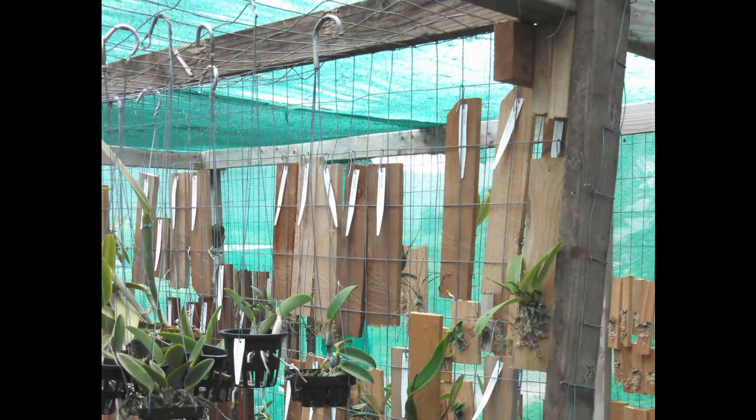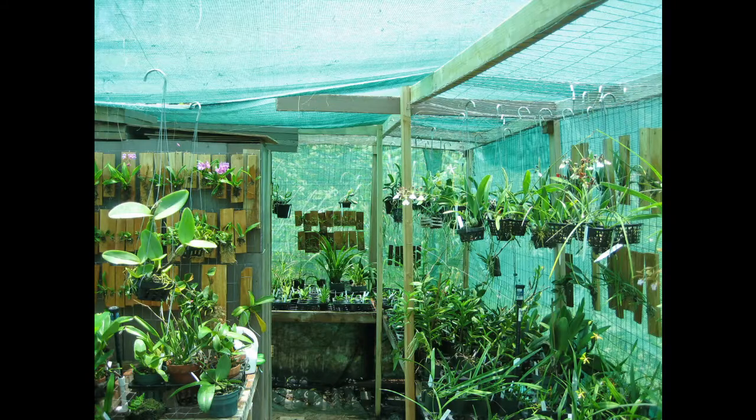Additional to the overhead galvanized fencing for hanging pots, fencing was also added to additional places where possible to maximize space for mounted plants.